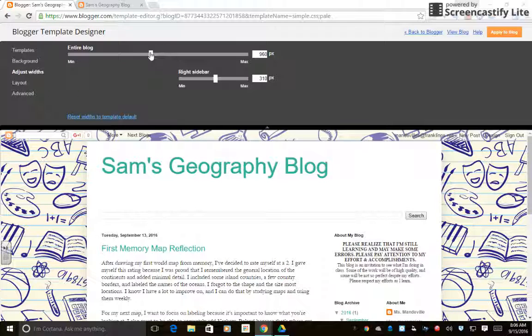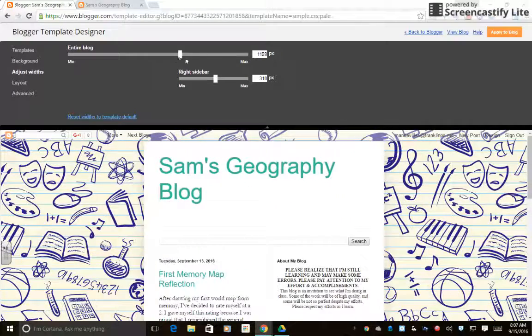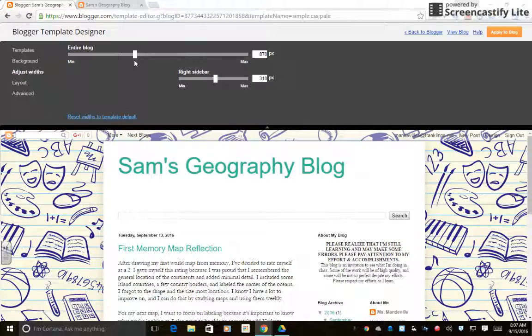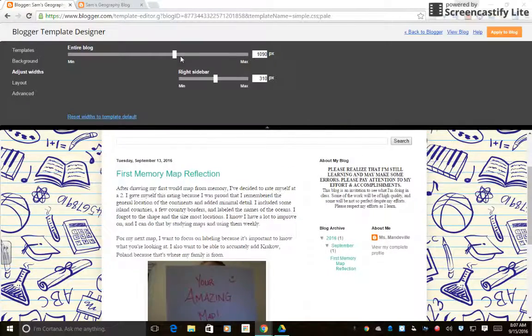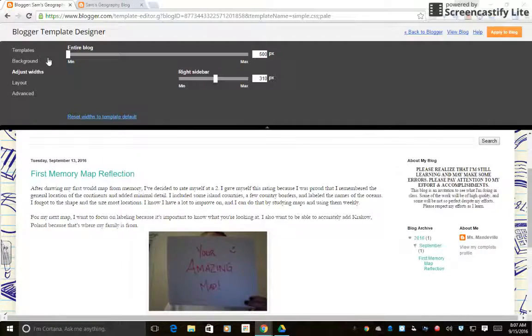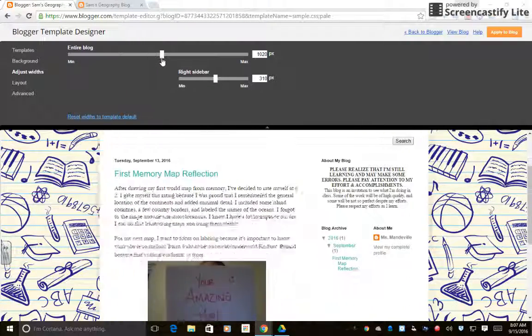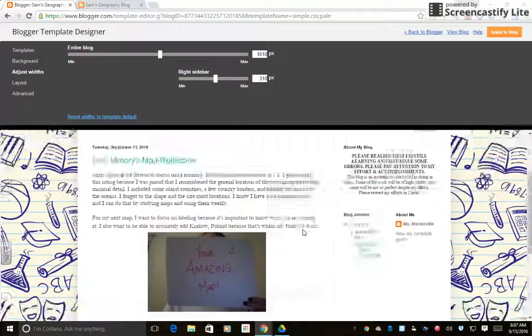Adjusting your widths. So if you want to change your blog to how much space it takes, this is where you're going to do it. I suggest that you still make it relatively on the smaller side so it's not taking up this entire space, but you also don't want it to look like this either. So find a happy medium of dragging it so that your readers aren't really struggling to read your blog.